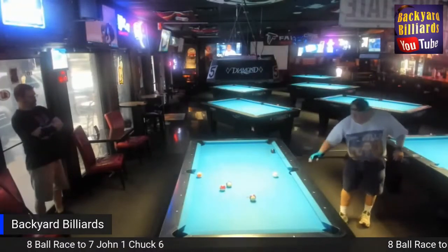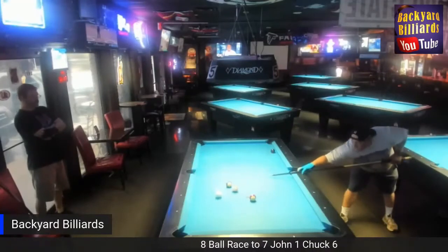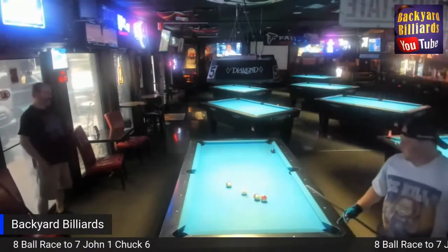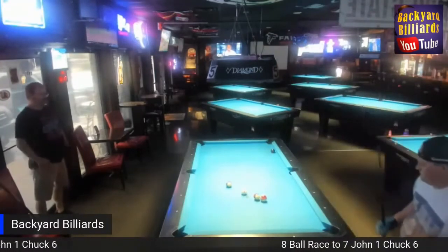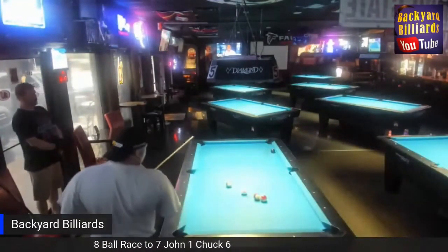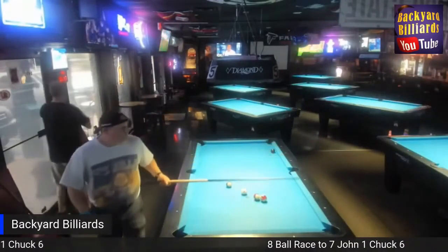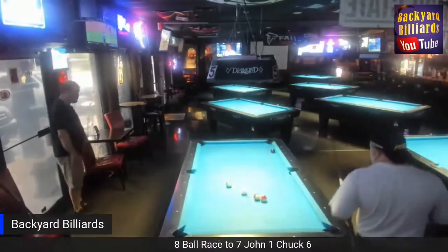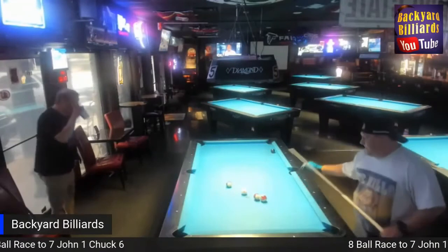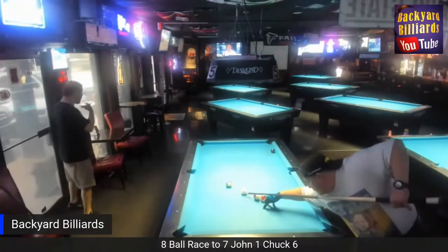So here I'm gonna make the 13 on the side with top left hand English and bump out the 11. Now I do know it ties back up with the 15, but from where the cue ball's at now, all I have to do is jack up and just draw it back a little bit, and I'll have a good shot on the 15. So that's what I'm looking at now. And you always want to walk behind there and look. Don't just assume. Actually go back behind your balls and look. So I jack up, just straight draw back because I got a little angle on it.